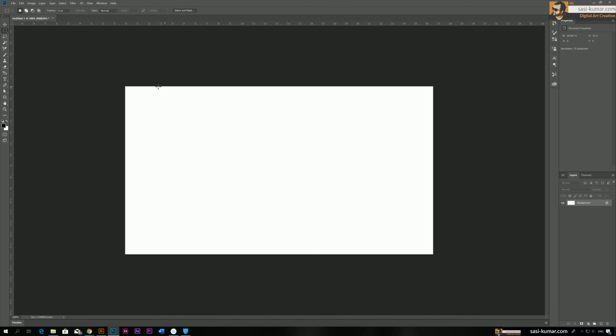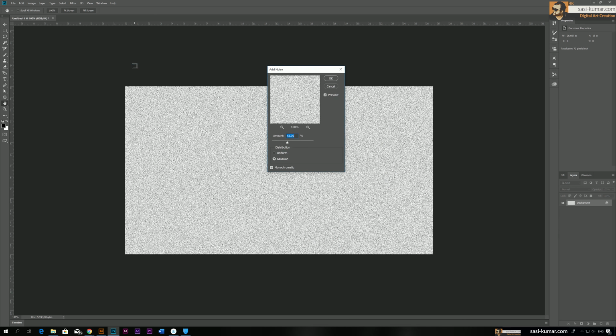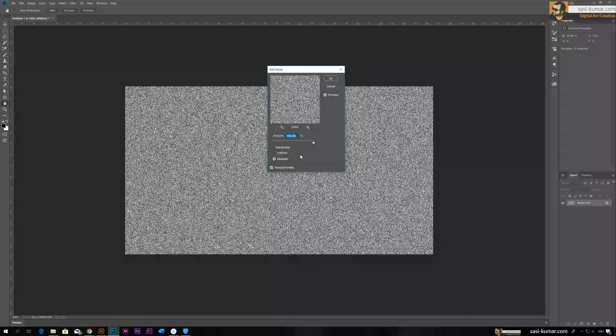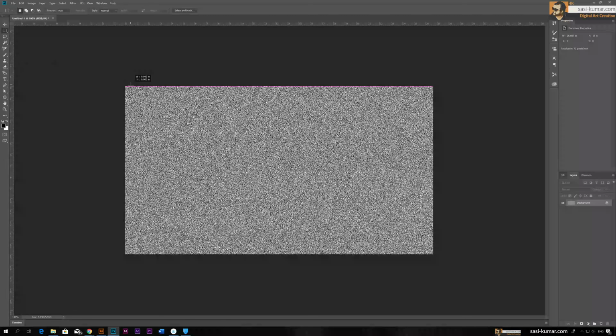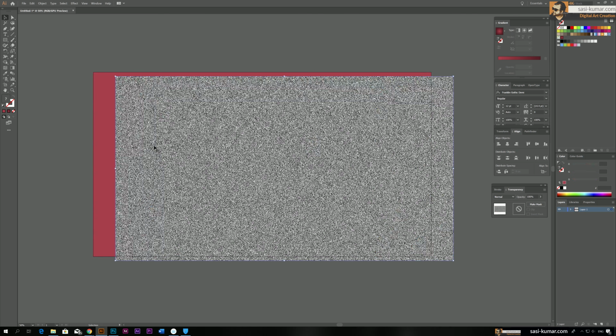Now go to Photoshop, the same as the previous tutorials. You can apply a noise filter, Noise, and Add Noise. And from here, probably we increase it like this. And this looks okay. Then cut this from Photoshop, Control C. Go back to Illustrator and select this one, and Control V, and select both of these layers and make a mask.